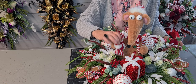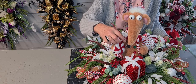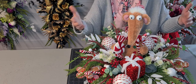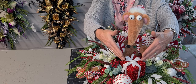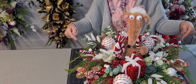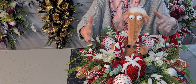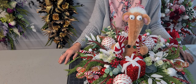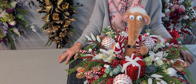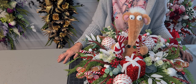So if you have Santa Claus and he's got something like a little box of presents, then maybe you could go for a centerpiece with different size presents on and things like that. And also different toys and things to go with it. And just general things like that.